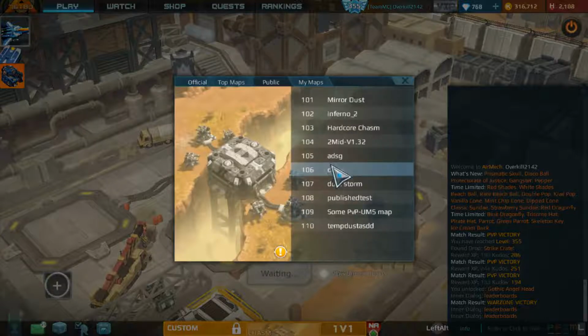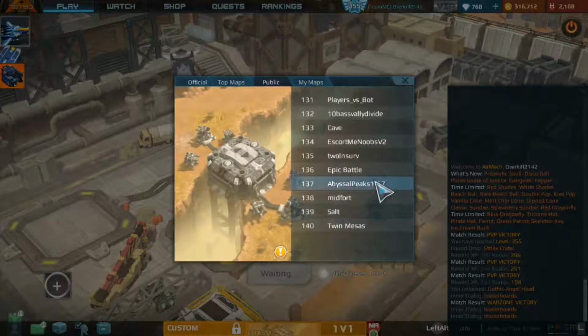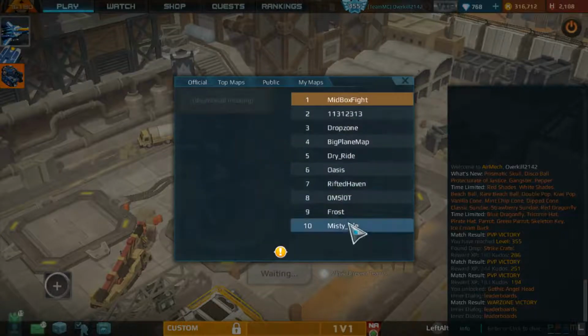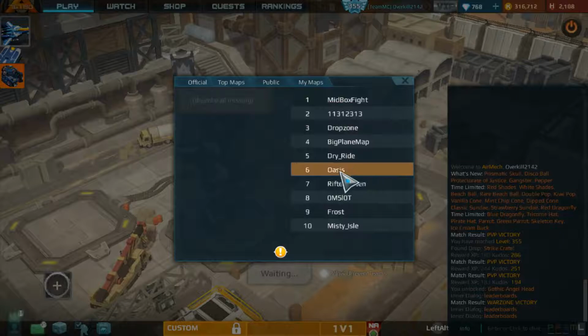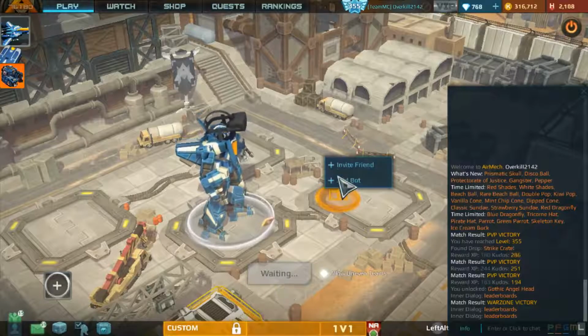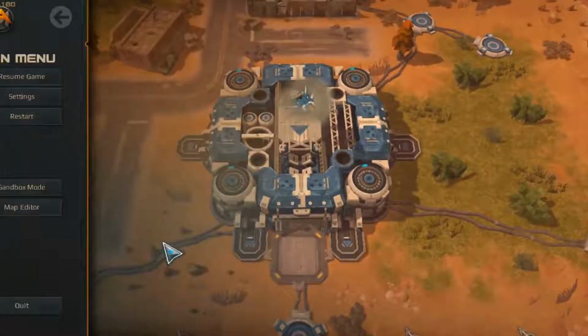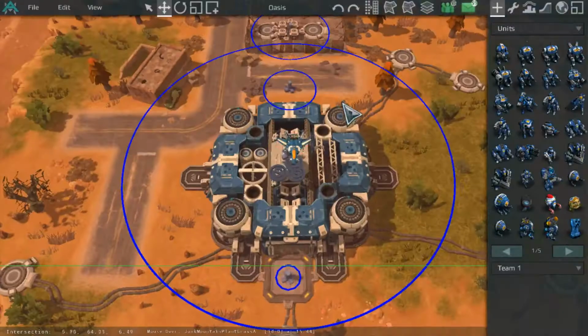149, 149. And you have to be in a custom lobby to select it. Very cool. The map I'm showing right now is going to be Oasis. Very nice. And we're going to load it up. Set a Dambara against it. And here we go. Map editor to explore.